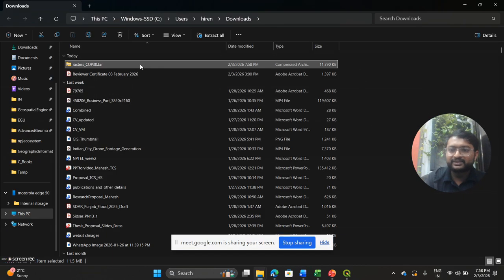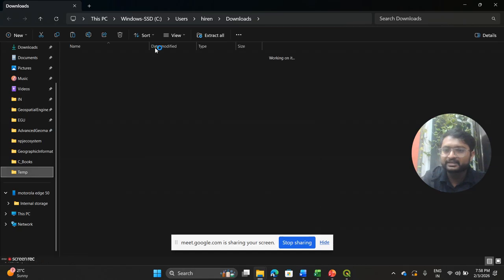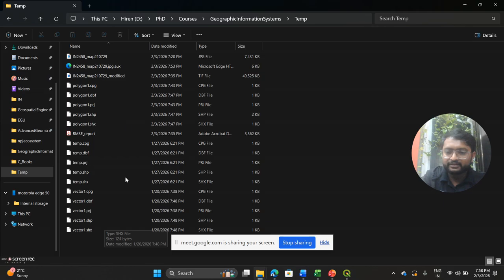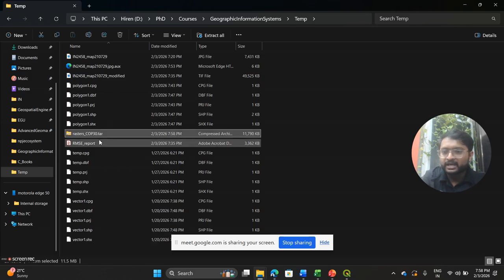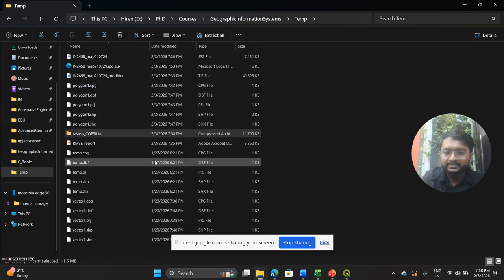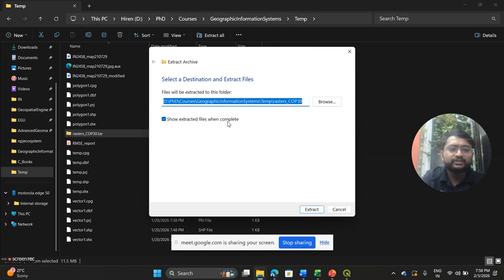Now, what you have to do is extract this. First of all, I will put it in one folder. Now I will right click and then click on Extract All. In your system the extraction might be different. You might have 7-Zip or some other extraction tool.